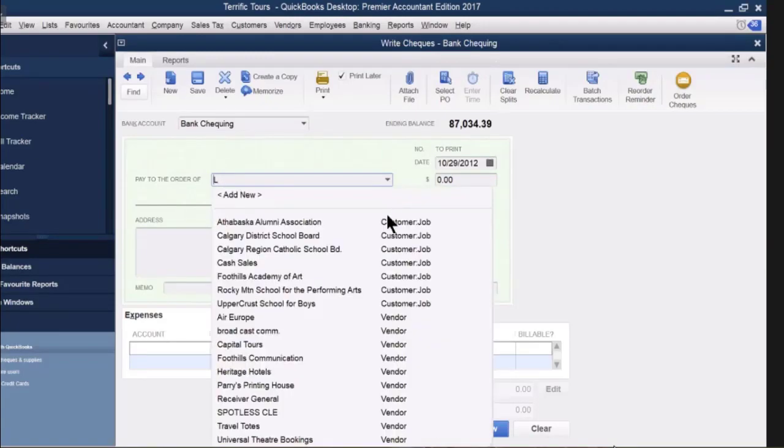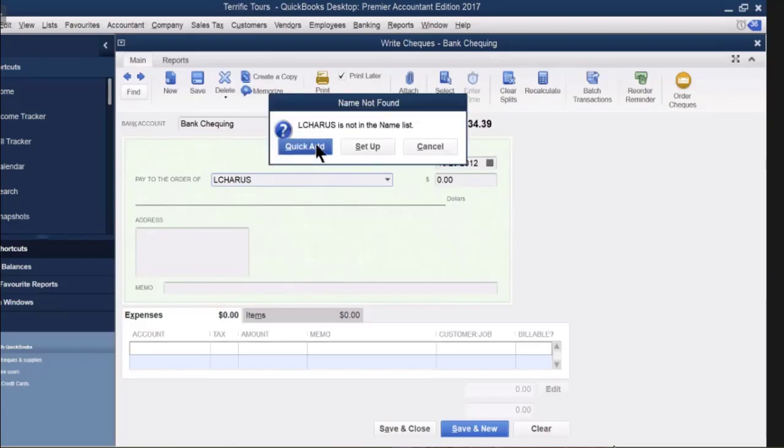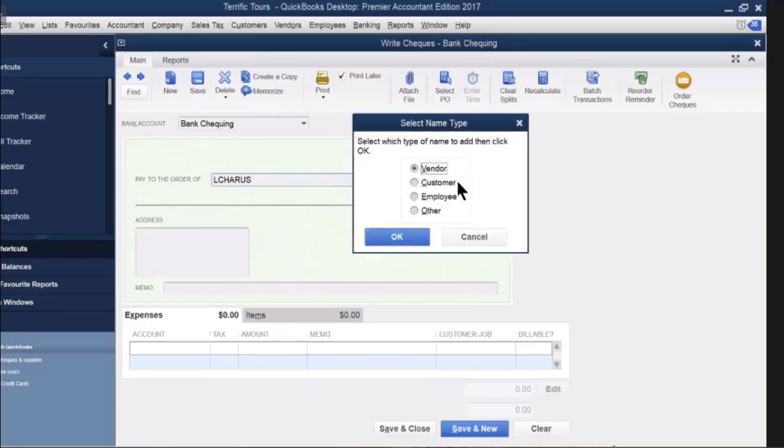Icarus. We don't have it, right? Then you have to type it. Write down the name. Matilda, in the notes, it just says to choose other. Yeah, we have to choose other, no vendor. It's I, not L. We are going to use Quick Add, and in this case, he is not the vendor.